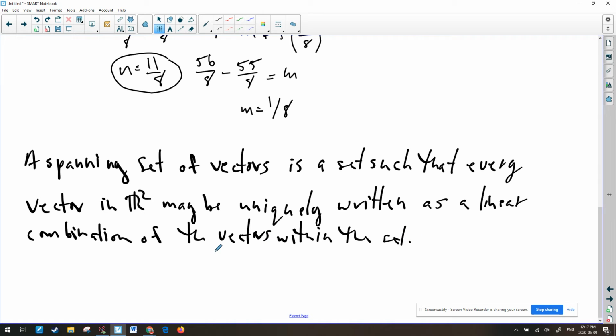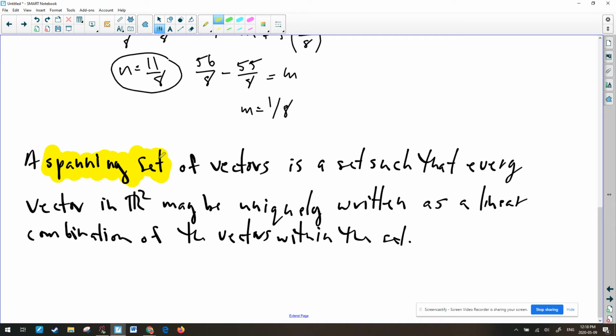Now, in class, I'd give you some time to collaborate and think, not very long, about, well, at a glance, what would you be looking for to demonstrate that if I gave you two vectors, they didn't form a spanning set in R2? So imagine that I just gave you two random vectors. If you gave me two random vectors, it would take me no more than, depending on how miserable the numbers were, not much more than probably 5 seconds to decide whether those two vectors formed a spanning set.